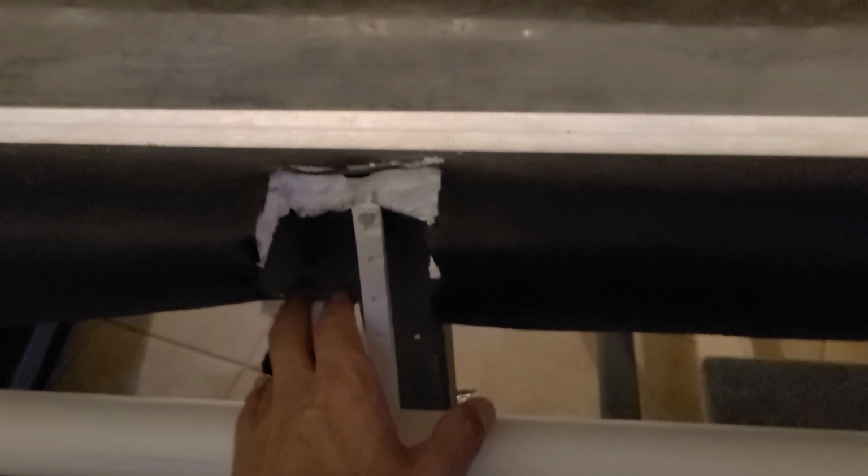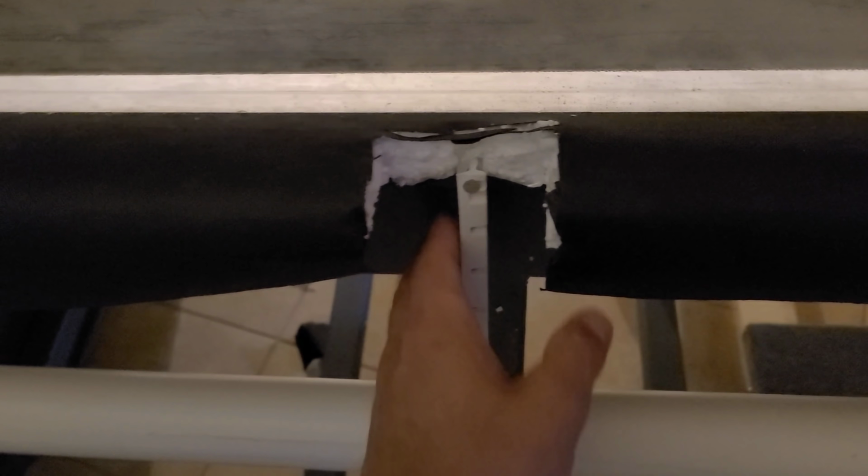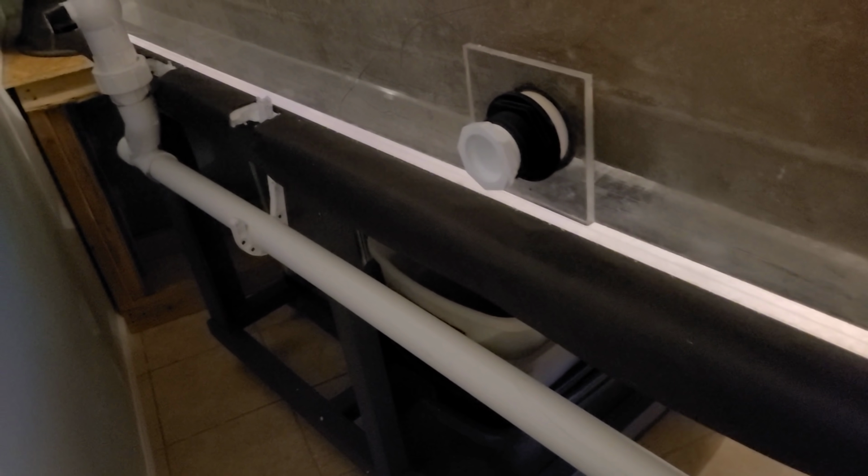I don't have many options here because the stand is steel. I don't have many options on how to really mount this easily. There are ways I could probably tap and mount, but I'm trying to avoid that. I just wanted it real quick and easy, and it's better than nothing.